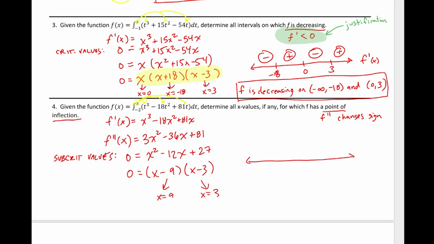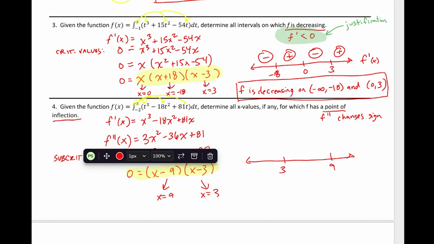Those are going to be the partitions for my number line. And now I'm going to choose representatives from each of these three intervals and find out whether or not the second derivative changes sign. Now, I am expecting the sign to change at both of these numbers, not because that always happens, but because with this particular polynomial, there's no even multiplicities on any of the zeros. So I'm pretty confident that's going to change on each one because of that fact. So yeah, let's just plug in a number like 0 in that first interval.